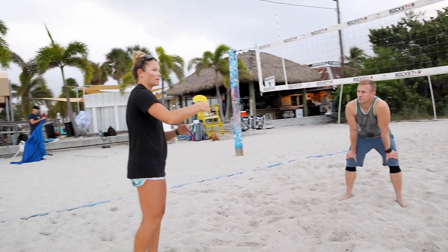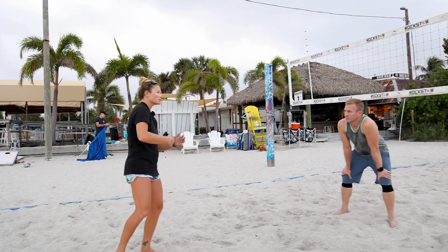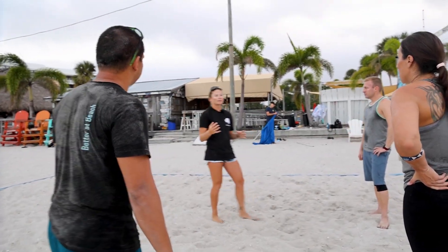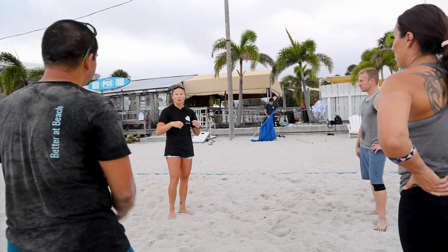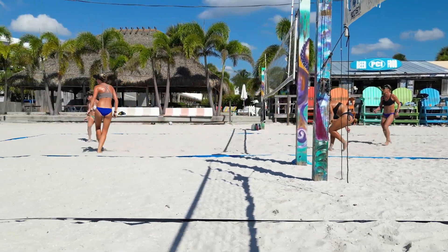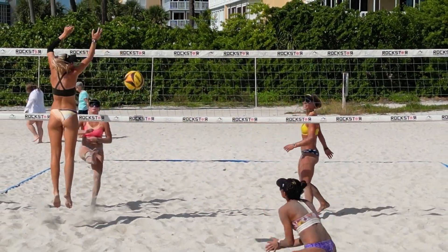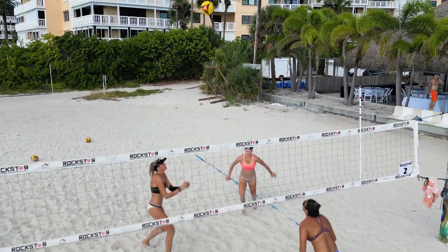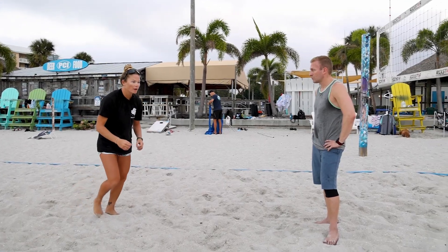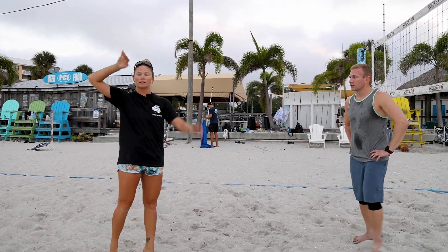You do get it right when the timing is right. The other thing I want us to think about is the speed in our approach. It's ideal to have the same speed every time — slow to fast, smooth — but sometimes that doesn't happen. What separates me as a smaller hitter is people always tell me I get my feet to the ball every single time. We have to, because if we're jumping and reaching for the ball, we're taking away so much more height. A lot of it comes from speeding up my approach if I'm late, or slowing it down if I'm early. If the set is a little low, I'm crashing into it and jumping fast. If the set is a little high, I wait and then two steps, try to go up to it.